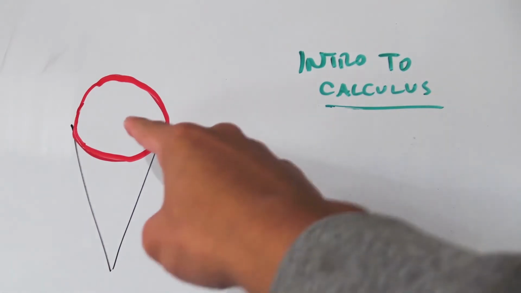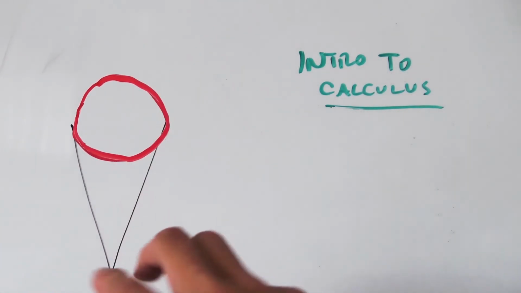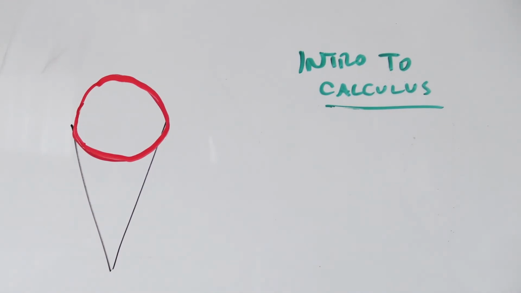So even though our ice cream can't really touch the bottom of our cone, no matter how small we make it, we can think about what happens as our ice cream gets smaller and smaller and smaller. Well, it's going to get so small that the distance it is away from the tip of the cone is negligible. So you can pretty much think about this as making our ice cream smaller, then zooming in, then smaller, then zooming in, and keep on doing that for infinitely many times.